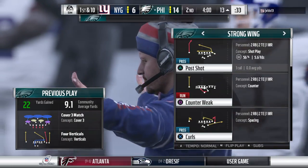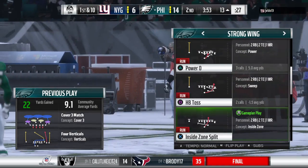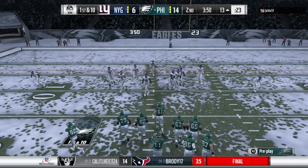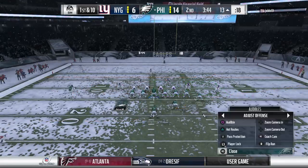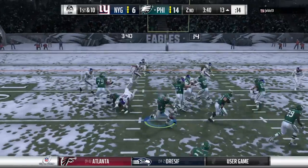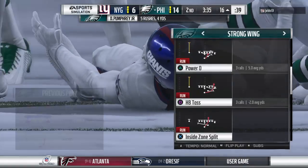Well, it's one thing to complete that pass on a nice sunny 70-degree day, but in these elements, that's a tough thing to do. It is, and let's just put the whole thing together, not just throwing the ball. Trying to protect the quarterback now when you got the pass rushers coming at you. And maybe things are a little slippery on the field. The guys trying to cover downfield, wanting to make sure they keep their footing as the guys make their cuts. Looking back and locating the ball. You name it, it's difficult all the way around. But the guy throwing it, he may have the toughest task.